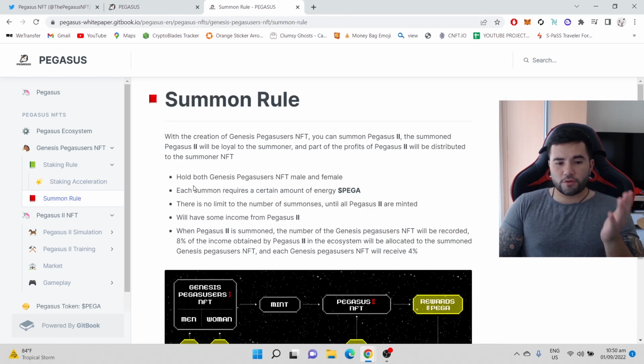In order to summon, of course, you have to hold both Genesis Pegasus NFT male and female. Each summon requires a certain amount of energy, which is the token Pega. There's no limit to the number of summons until all Pegasus 2 are minted. You will have some income from Pegasus 2. When Pegasus 2 is summoned, the number of Genesis Pegasus NFTs will be recorded. 8% of the income obtained by Pegasus 2 in the ecosystem will be allocated to the summoned Genesis Pegasus NFT, and each Genesis Pegasus NFT will receive 4%.